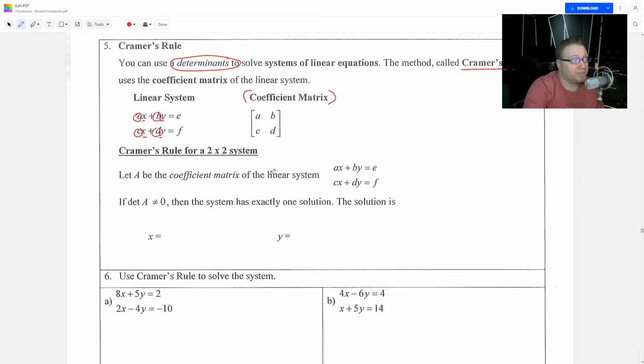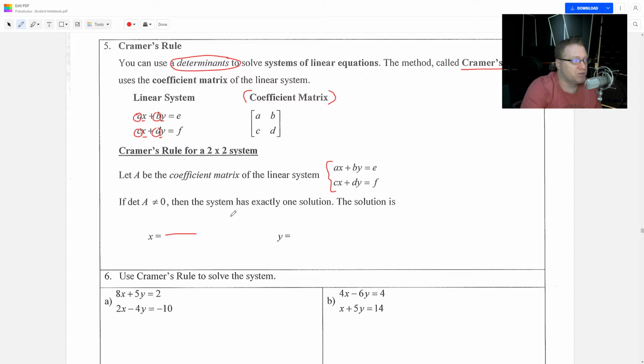Now, if we have a system of equations that looks like this, where we have ax plus by equals e and cx plus dy equals f, then Cramer's rule, if we're just talking about a 2 by 2 matrix here, so this is Cramer's rule for 2 by 2. In this video, I'm going to focus on 2 by 2, and then I'm going to make a separate video talking about 3 by 3 matrices or 3 by 3 linear systems. So, if this is the case, then we can solve for x like this.